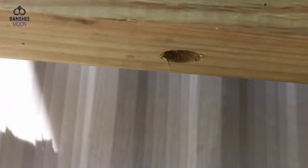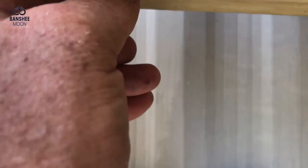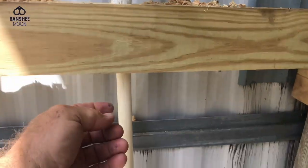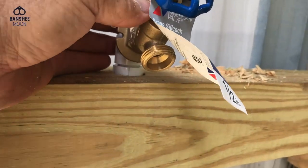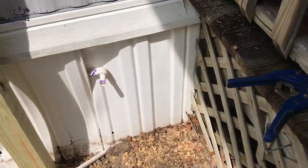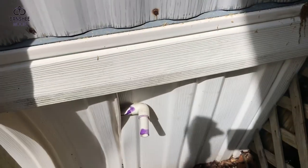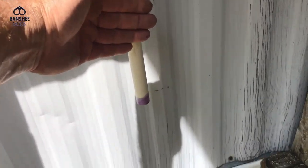There. Can't really see it, but see, I don't have that much mess down here to contend with. Just a little piece of something there. It's nice and tight down here, and it will facilitate this junction. I've now got everything primed and ready to go. And you see I've opted to cut that back close to the wall so I can kind of tuck my pipe closer to the wall.